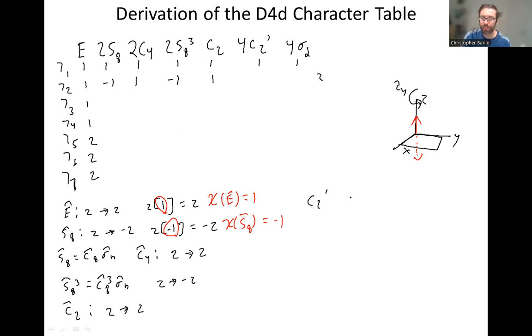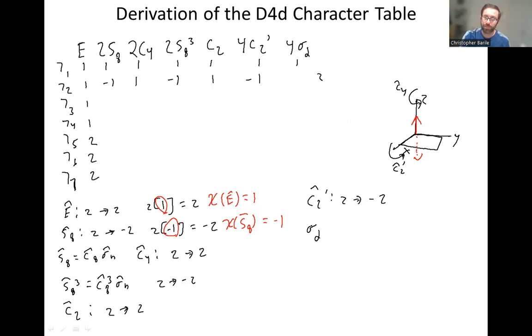And then we have the perpendicular C2s. And so we can just define one of these perpendicular C2s to be around the X axis, or we could choose the Y axis, it doesn't really matter. But there's 4 of them. They're not all going to be this way, of course. But that's going to be where one of them is if we define it this way. And so that'll make our life easy. And now we're doing a rotation, right, perpendicular to the Z axis, a 180-degree rotation. So this Z vector is going to bend down to the negative of itself. So we're going to get Z going to negative Z. So that's going to get us a character of -1.